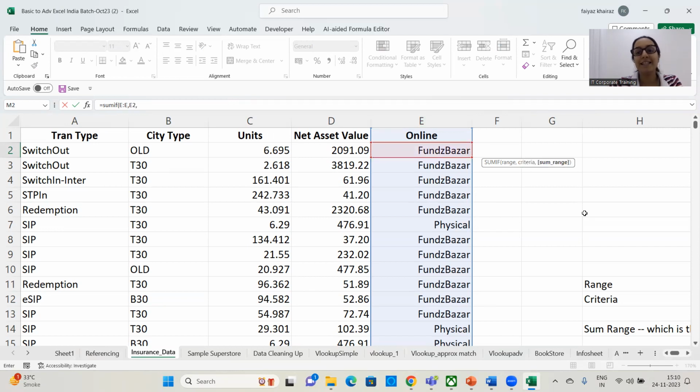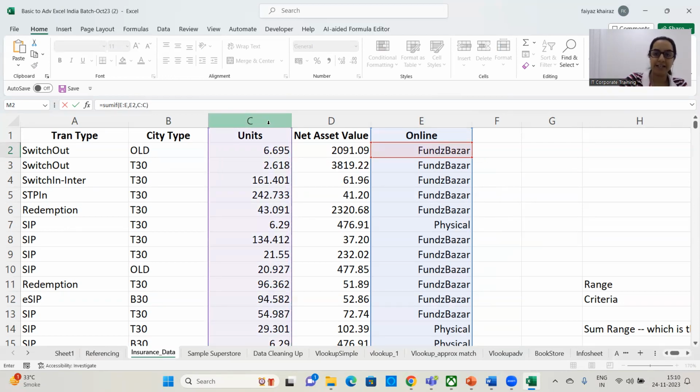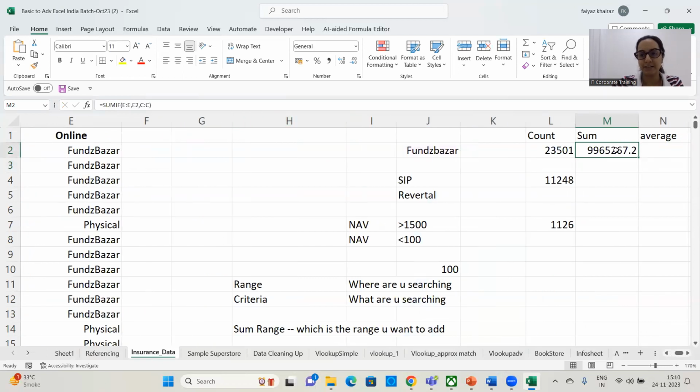comma, sum range. Sum range stands for the range that you would like to sum. So for sum range, I'm going to take the number of units. Close bracket, hit enter, and this is the answer.